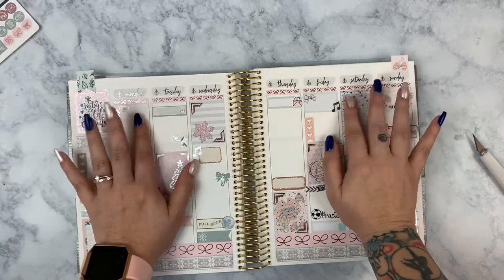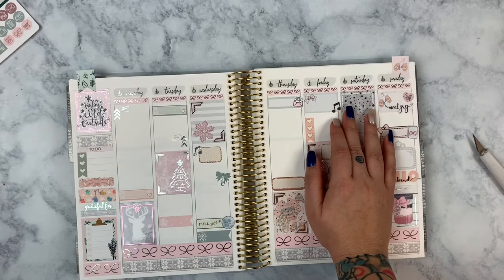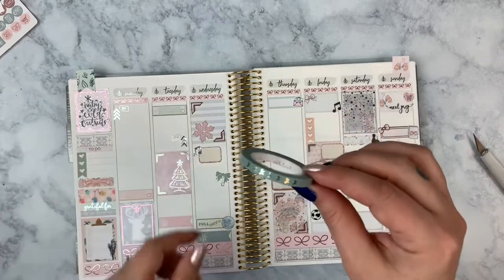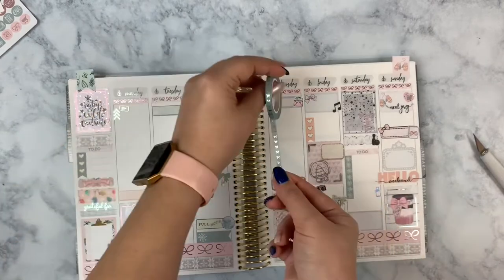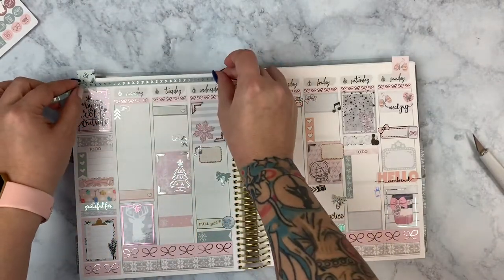Let me cut these flags off, and then I'm gonna use my usual little strip of washi up there that I love to use for some contrast. I found this one, which I think actually matches very well with the colors in this kit, but I don't know, it's a vertical bow, so it's kind of cute. You can use it like a little checklist if you want. And I don't know how it would look sideways like that.